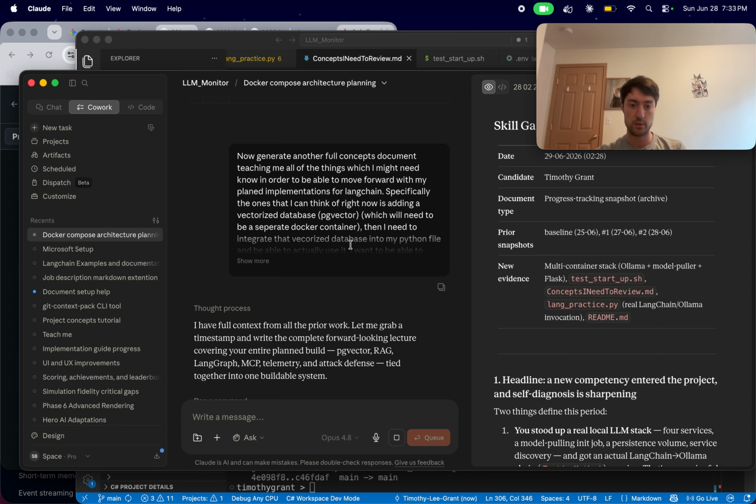But yeah, cool. Once again, I feel like today we made a lot of progress, but I was hoping to be able to go more into LangChain itself, but we keep getting bogged down with Docker and all of that stuff.